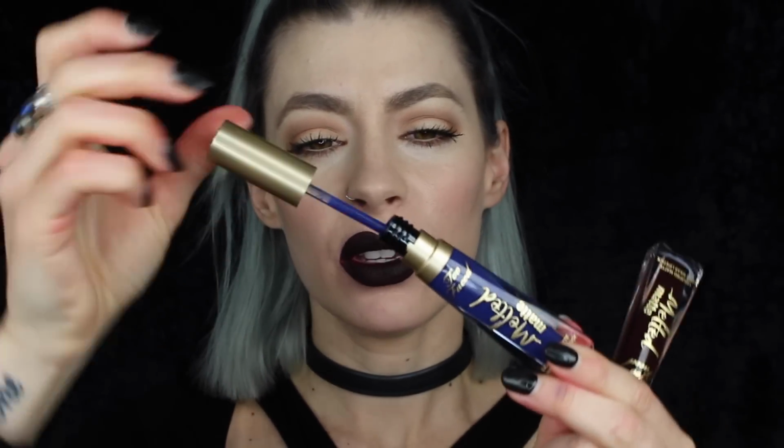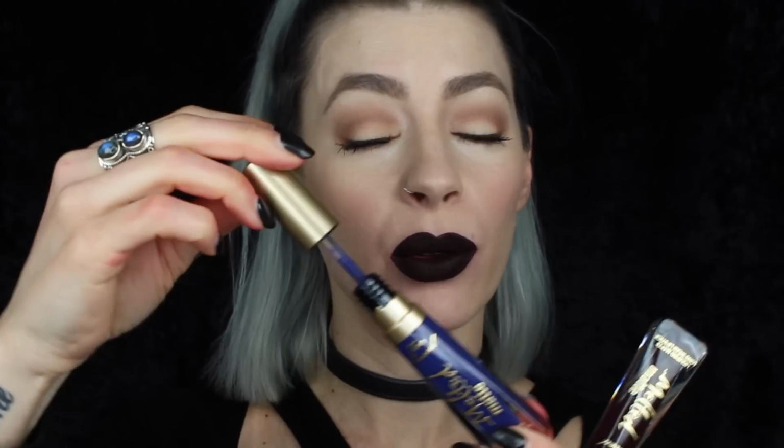The comfort on them is what gives them a big thumbs up over quite a lot of other liquid lipsticks that I have tried. The packaging, I really like how not a lot comes out when you pull the product out. So I'm kind of thinking that maybe these ones will be good for someone that's a beginner with liquid lipsticks. They are comfortable, but they definitely are still on the drier matte side. So if you are someone that hates really matte feeling lipsticks, then these definitely are not for you.